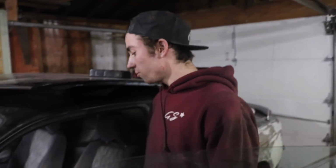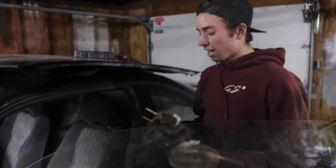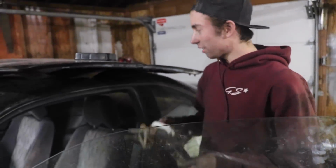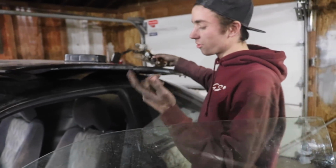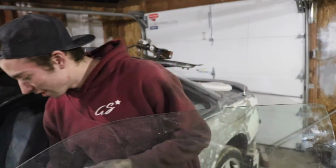Now we are going to drill the holes for our clutch pedal. What's cool is Nissan left the factory holes on the automatic, so you just stick a drill bit up in there and drill it out. So that's what we're going to do now. We're going to get that drilled out. Let's see how hard or easy this will be. Hopefully it's not too hard to get to. That's the only thing we need.